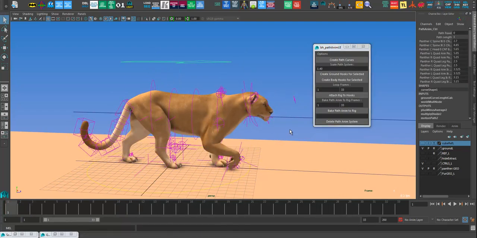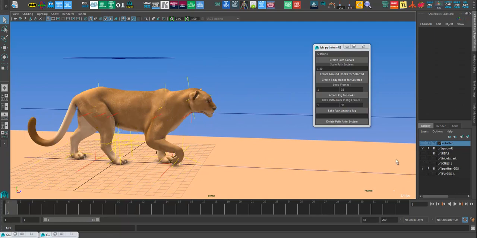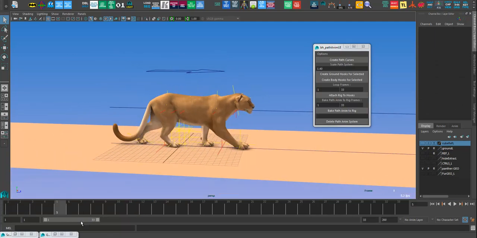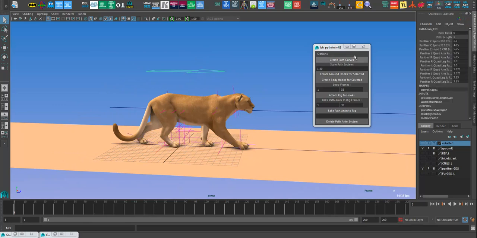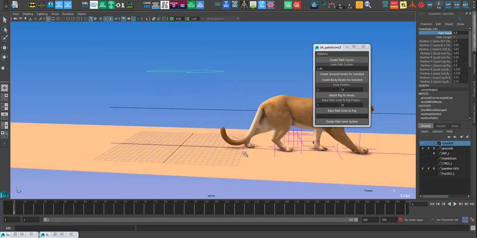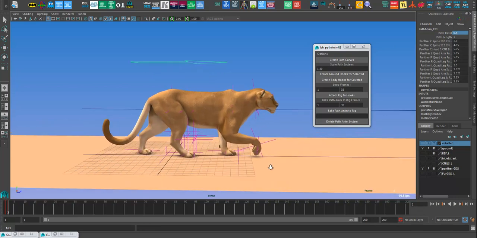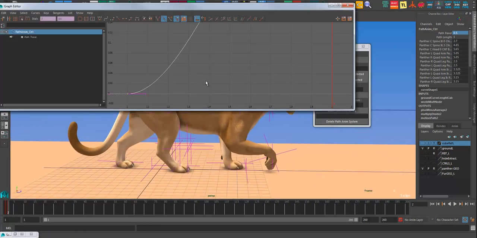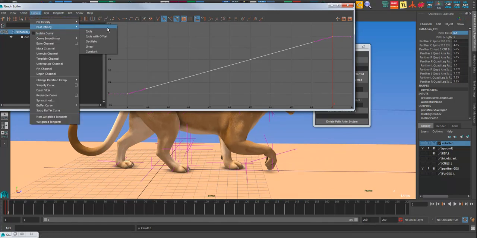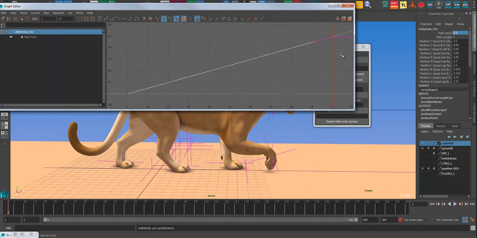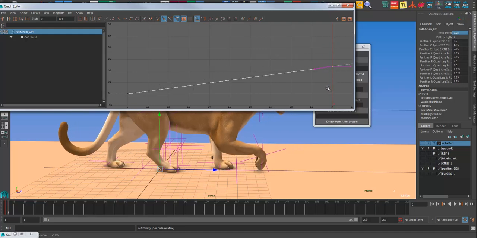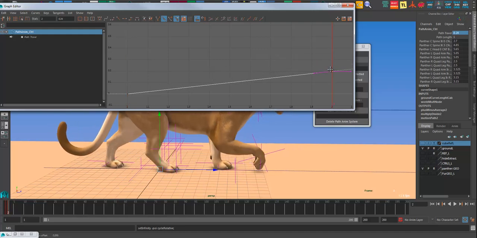And that's it, it's set up. So now I can hide his controls, and if I animate this path travel, I'll move them along the path. So I'm just going to go back to frame 1 here and key that. Go to frame 2, and I'll key it on maybe 0.5 or something like that. That's obviously too much. I'll go to the graph editor, make that linear, curves post infinity cycle with offset, and then I'll just reduce it and flip back and forth on those two keys until his feet stop sliding.